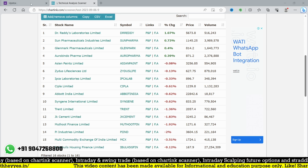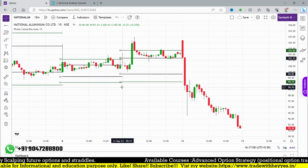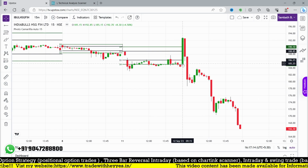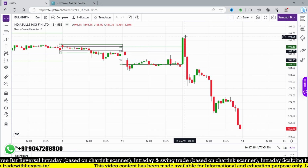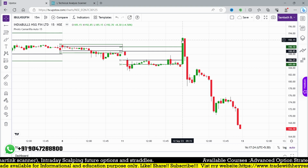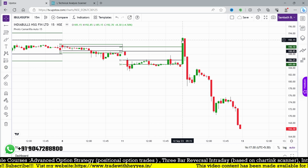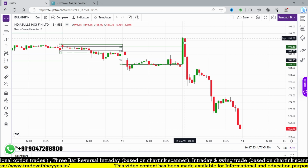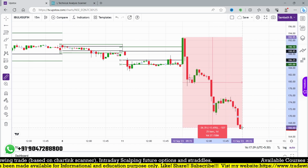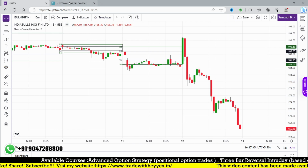Let me go for India Bulls Housing Finance, because we are expecting the bullish side by using the scanner, but India Bulls Housing Finance is the biggest negative. So India Bulls Housing Finance today, what's happening? Look at this, the first candle is about the inside out, but it doesn't give you the breakout. So maybe it has not given you the entry first of all. But in the first 15 minutes candle, it went up near about 4.5%, 185 to 192. And from that high point, it came down to 160, almost 30 points, from the top moving down something around 13%. So that's the reason we have to plan for a very small, risky trade.